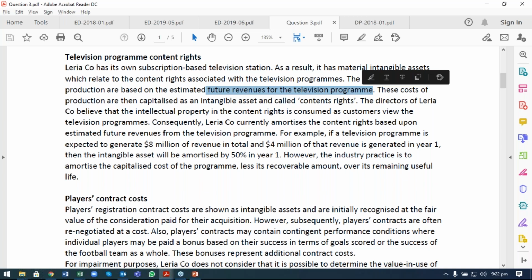So it depends upon the management of a certain company how they are going to charge it. Both of these estimates are correct as far as I understand. No estimate was considered to be a wrong estimate. So both of these estimates could be considered okay with respect to the international accounting standards guidelines.